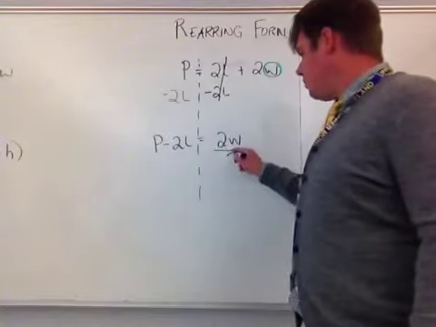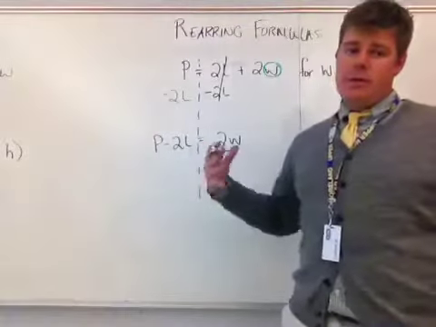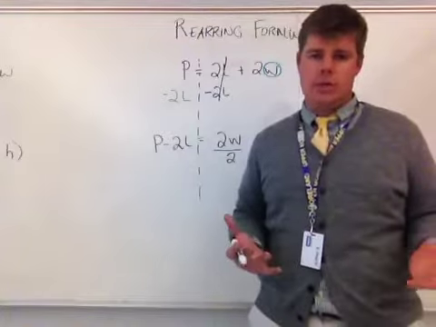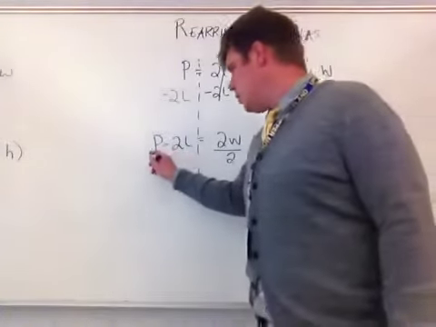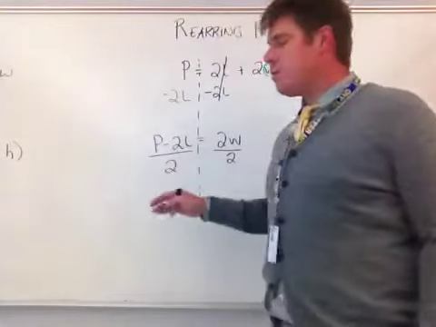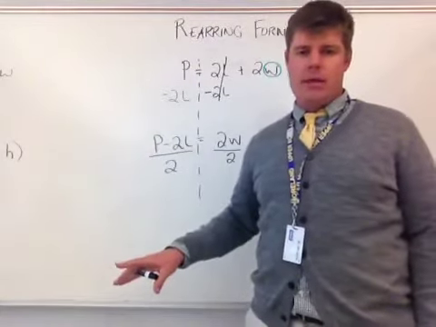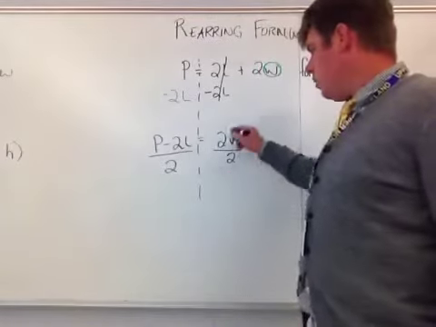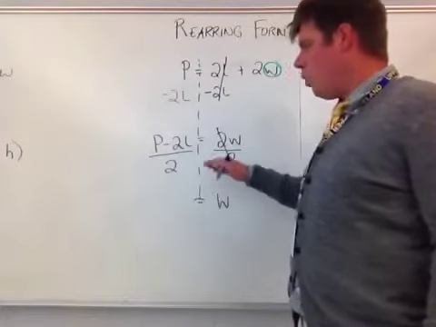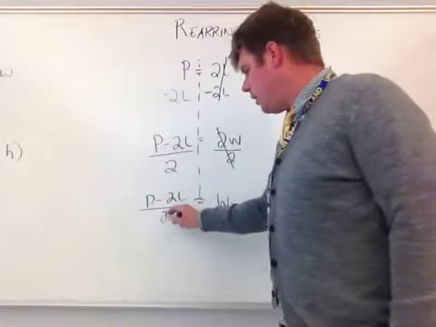So I would divide this side by 2, okay? And then I come over here and I divide this side by 2. Now the important thing here is that there's basically 2 ways that you will see this done. And the first way is you go, I'm going to take that entire algebraic expression and divide it by 2. So I'm taking the entire expression of p minus 2l, dividing it by 2, and then leaving it. I'm not going to do any simplifying after that, and I'm just going to leave it like that. So I cross out my 2's on this side because they reduce to 1, and I'm left with w equals whatever's on this side. So I'm just rewriting it. So p minus 2l divided by 2.